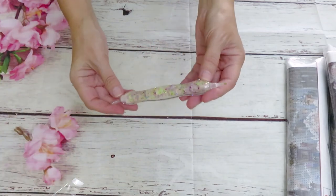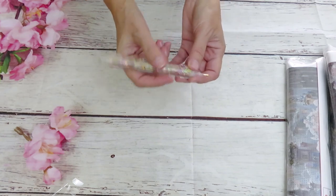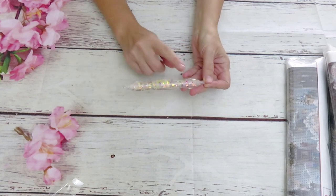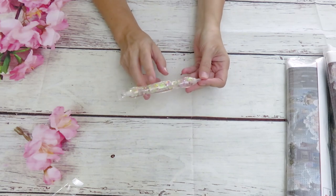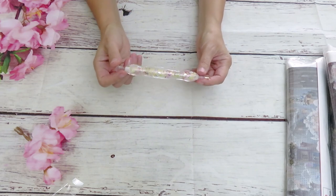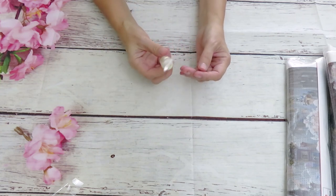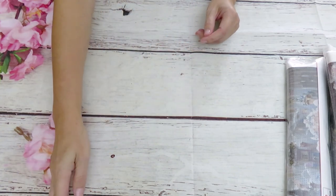It's not liquid, it's hard resin. Very chubby, I would say it's very heavy. It's one of those like I have in a previous review that had blue and yellow flowers inside, roses, some of them with seashells, little tiny seashells. So that's kind of the same kind. It's chubby and heavy, so maybe not for everybody. I just have to tell you that this is a little heavy pen.